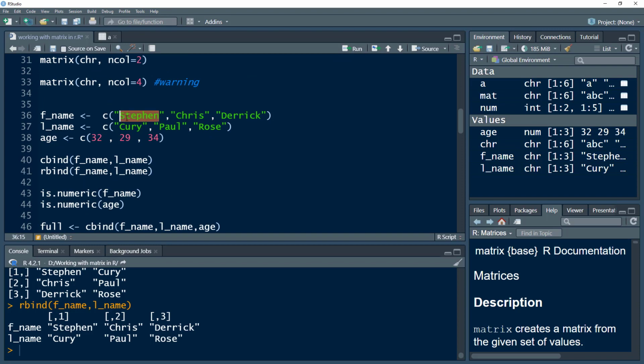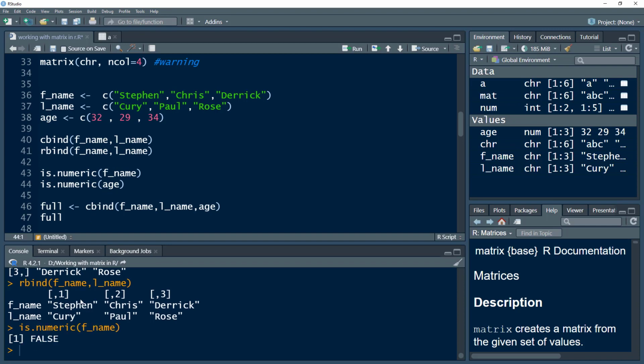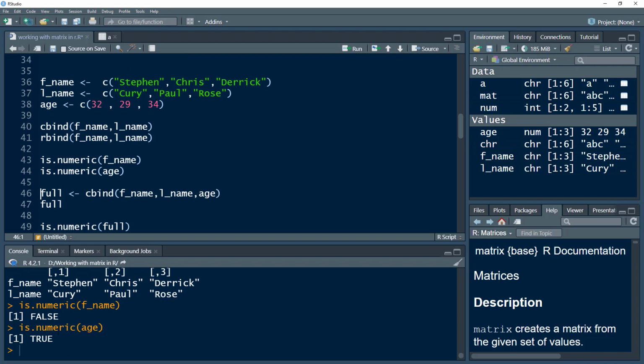We can also check the class of these vectors or the class of these matrices. We know that first name and last name are not numeric vectors, but age is a numeric vector. So what would happen if we combine, using cbind, the vectors f name, l name, and age?